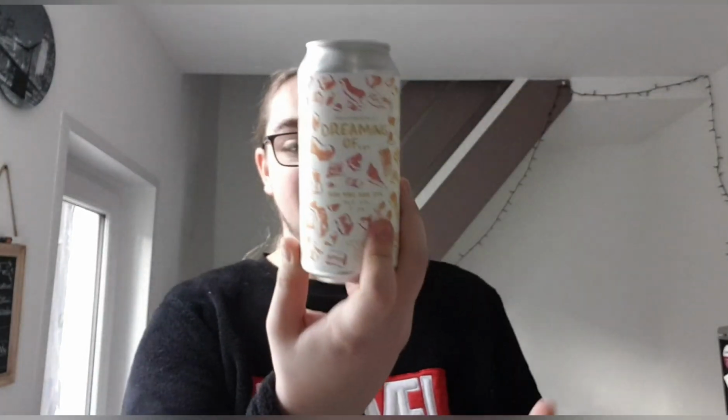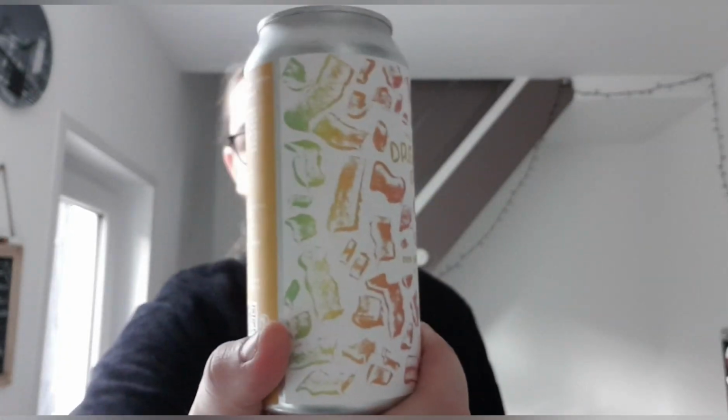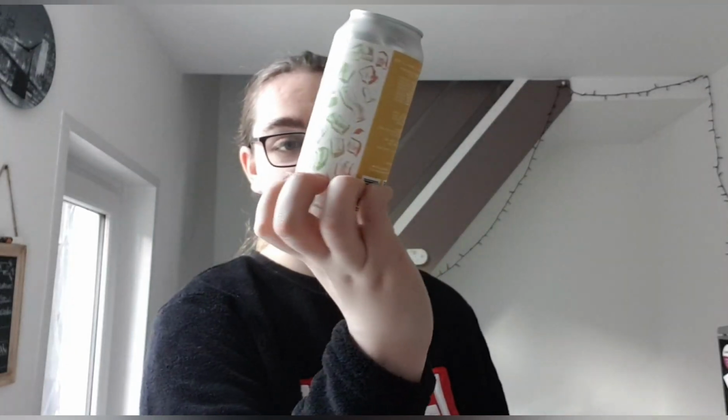So, Track. There. No guff on the back, vegan beer. I do quite like this can art. I don't know what it is. If someone can just explain what that is, that'd be great. In fact, I actually don't know what it is. I would say I've got a guess, but I don't know. Anyway, let's crack it open and see what we've got, shall we?